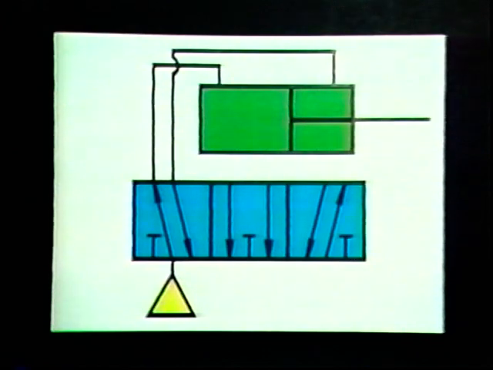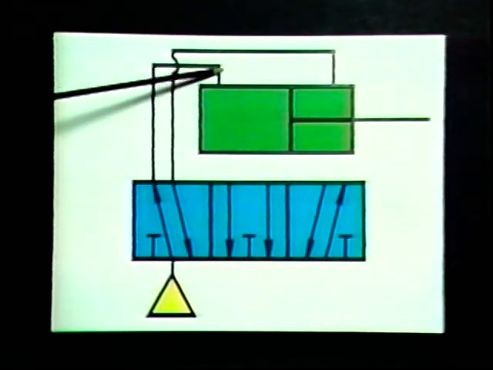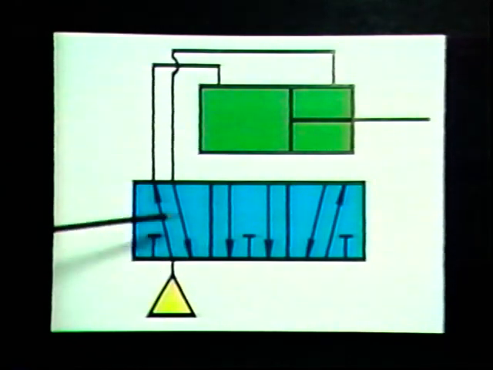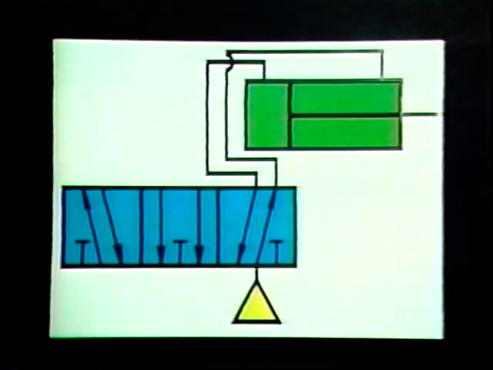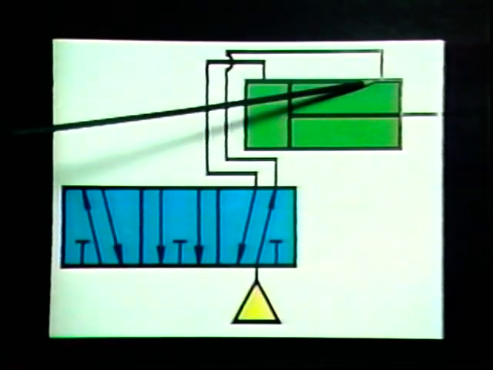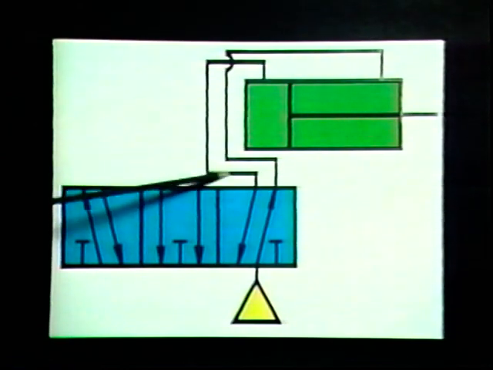Well, the right circuit would be the exhaust center hookup, and here it is. When the valve is in this position, pressure is supplied to the cap end through here, and the rod end here is connected to the exhaust. In this valve position, the cylinder will extend. If we shift the valve way over to the other extreme, we've connected the air supply to the rod end, and we're exhausting here from the cap end, so the cylinder will retract.